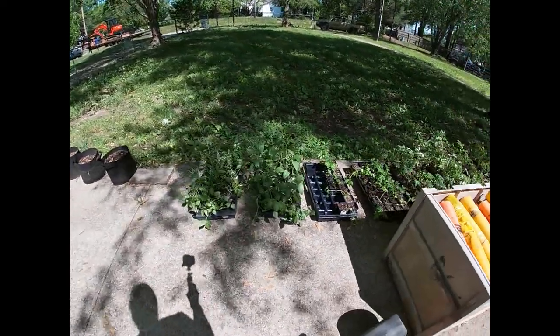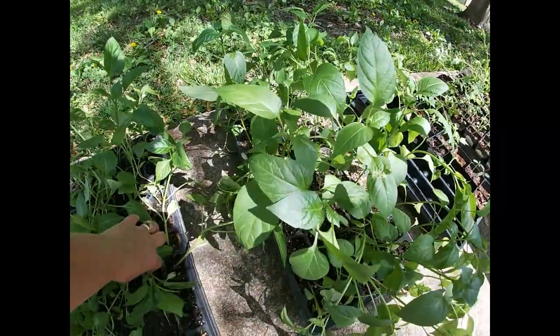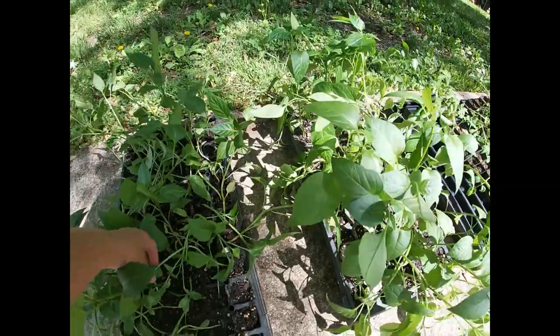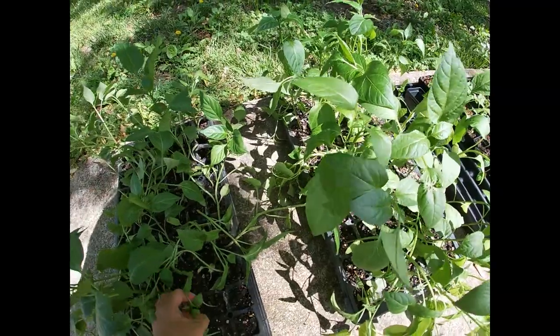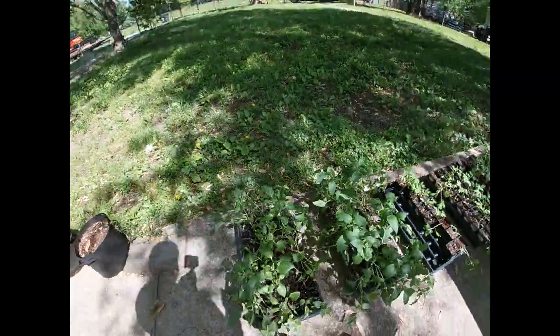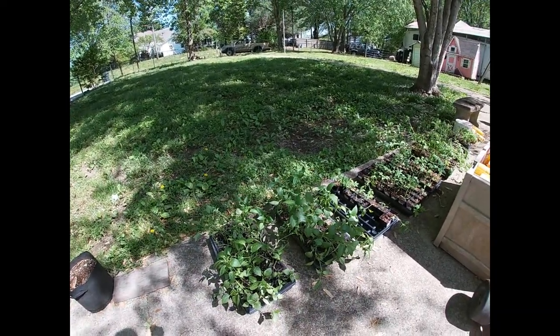And then my two pepper plants over here. The wind might not be doing them a service today. They don't come back as easy. You've got to be gentle with them. So they might be quickly going back inside for a while. I've had a fan on them, so we'll just have to see.